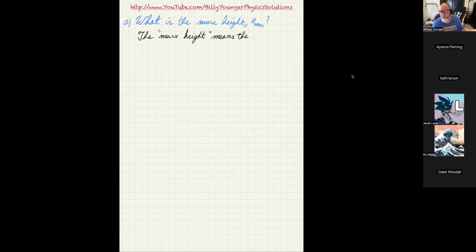I'm going to go ahead and finish that sentence I was writing when we decided to take a break. So the max height means the maxima of the y of t. So one way we could actually think about that is in terms of the maximum. So that's why I was writing the sentence, but we'll finish it up again when class returns.